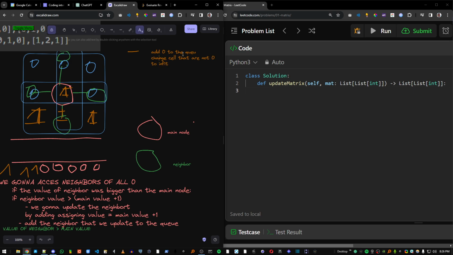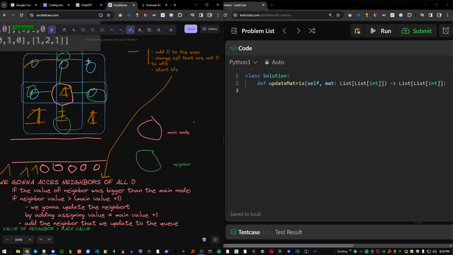So this is the main point. We're gonna do this, then we're gonna start BFS, and inside BFS we're gonna do this treatment right here, which is gonna keep popping the elements from the queue and process them.